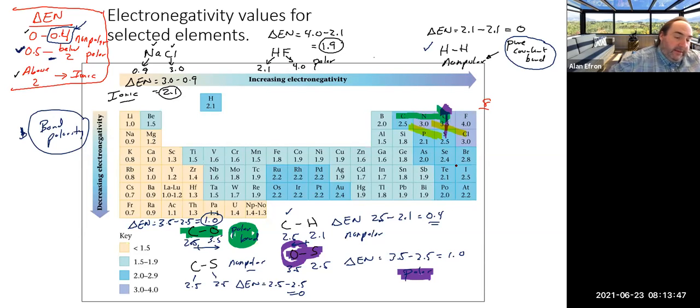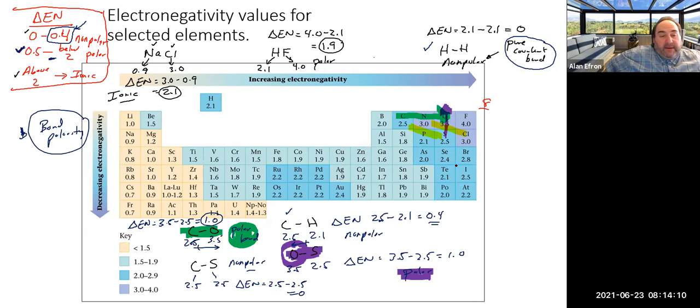And so, it is definitely possible to have 2 different elements that actually will share those electrons equally. And again, that occurs because of that diagonal relationship. One is higher up on the periodic table, but one is equally over further on the periodic table, and it cancels out their differences in terms of electronegativity.